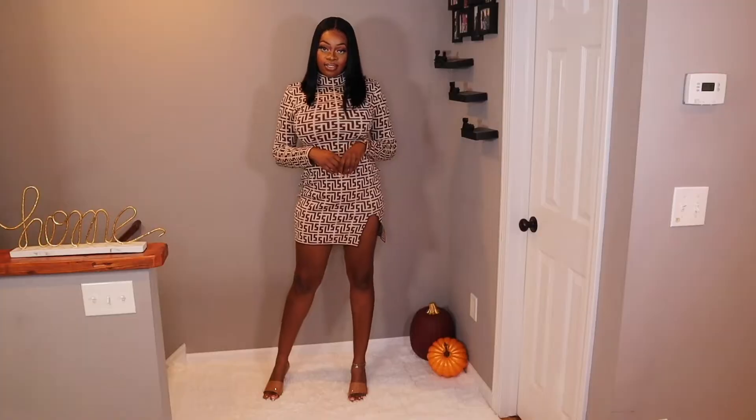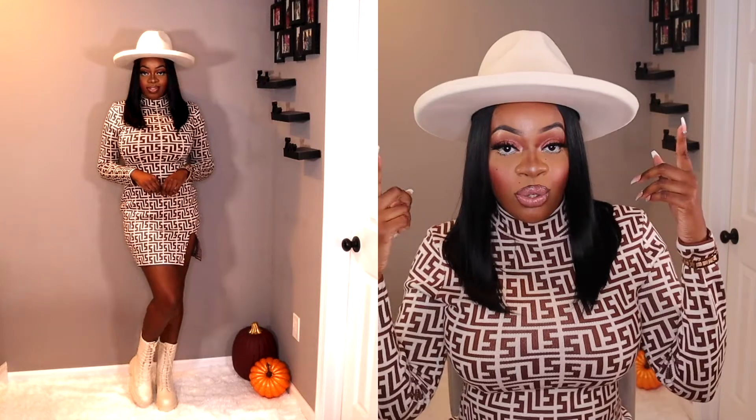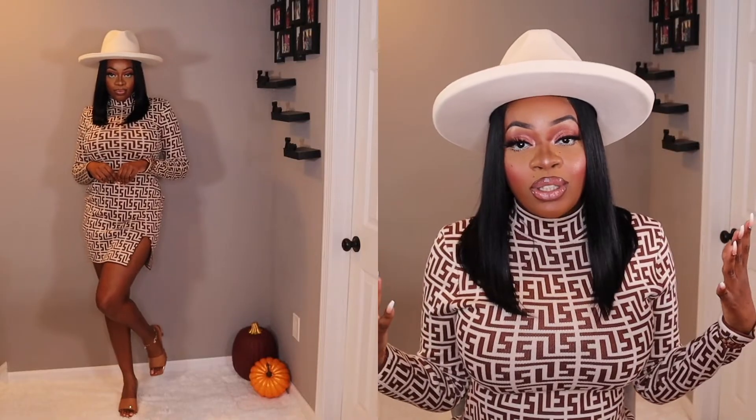I absolutely love this for the fall, y'all. This material is super duper thick — you will be so warm. I promise you'd just need a vest or a light jacket draped over your shoulders. It is a little on the steep side at $78 US, but ASOS always has some type of flash sale going on, so be sure to use a coupon code to lessen your order a little bit. In the try-on portion, I styled this dress two ways — once dressed up with mules, and then dressed down with a fedora hat and boots. This look is definitely screaming fall. I'll link everything down below.